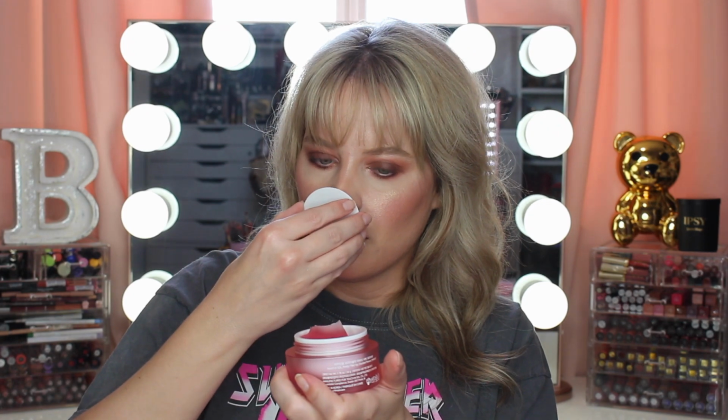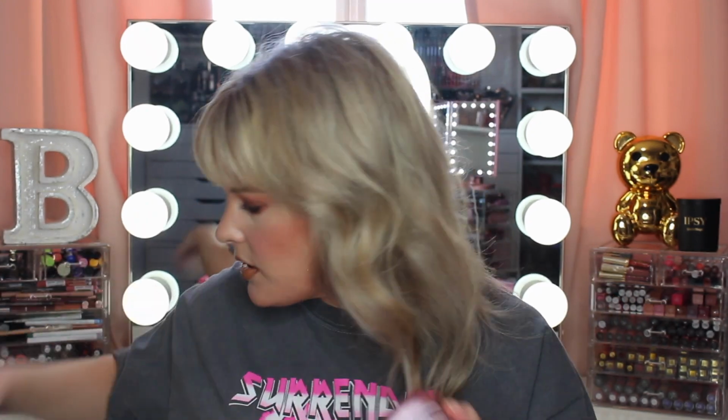This packaging, I love that. I just want to smell it. Oh boy, look at that. It smells nice. It's fragrant. It's very fragrant though, so if you don't like scents, this would probably really bother you. Weird. It kind of reminds me of this guy a little bit. We'll have to see. This is the NYX Bear With Me Jelly Primer. This feels thicker than that, but maybe the same concept, not sure.